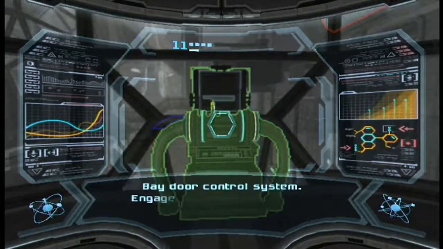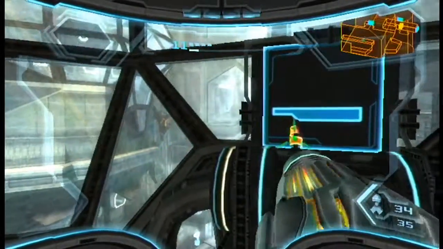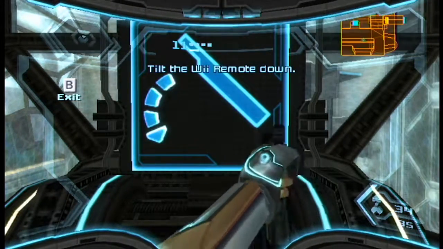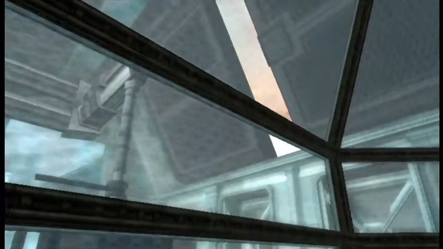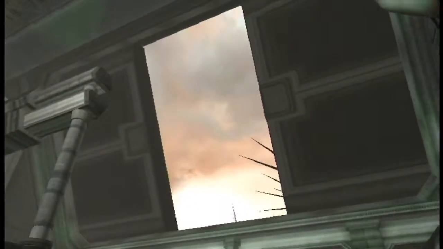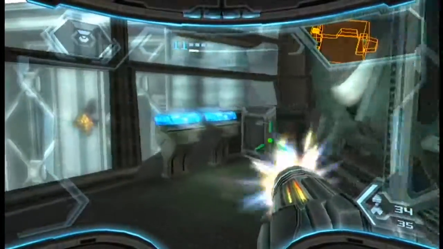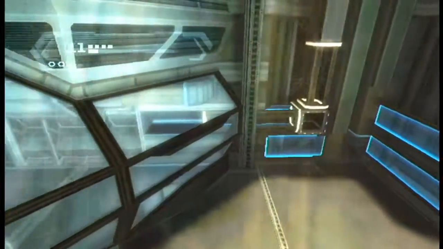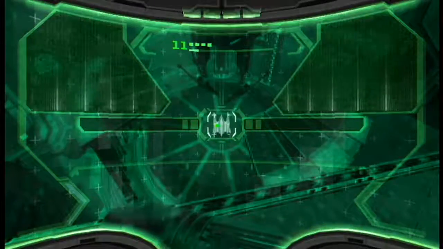Oh, this looks like it's gonna be a fun thing. Bay door control system. There we go. Woo! It's open. Now we can upgrade our ship. Let's go. Also, what's up here? This looks fun. Oh, nothing. You can't actually do that. Yep, right there.